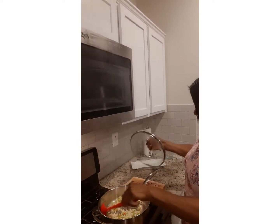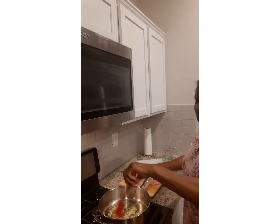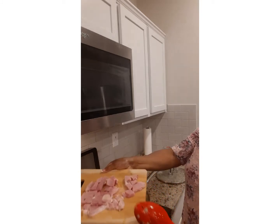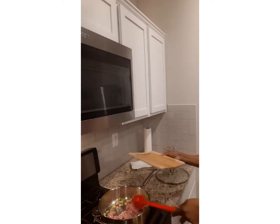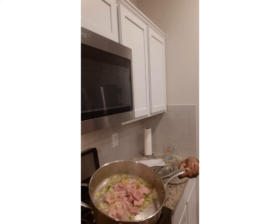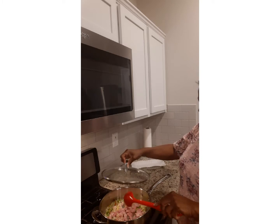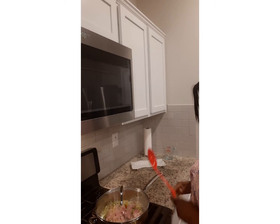All right, I got my onion and bell pepper and celery sauteing in here. Now I'm about to add my steak ham that I chopped up. I'm about to add this in here and let that saute for a few minutes. And then I'm going to add my red beans that's been cooking for 2 hours, and I'm gonna put it in this pot and let it simmer for about 45 minutes, and my beans will be creamy.